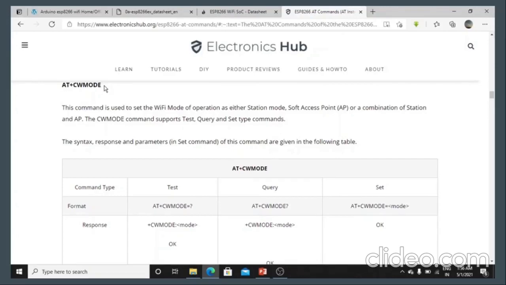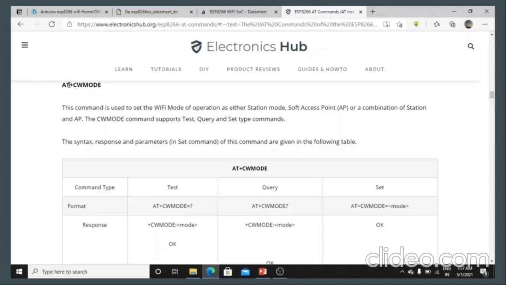In mode 1, our module will be connecting to an external Wi-Fi router. Generally we require a password for that, and after connecting we can transmit our instructions to it from anywhere in the world. In mode 2, our ESP8266 Wi-Fi module will act as a hotspot, and we can connect to it using our mobile phone, but we need to be near our module to make the communication from the Android mobile phone to our ESP8266 happen.